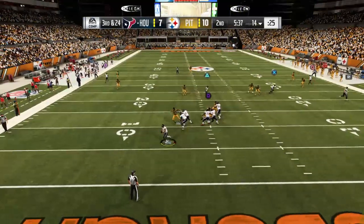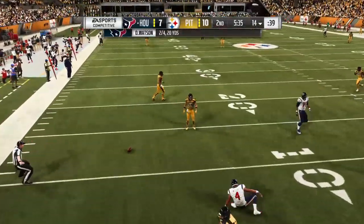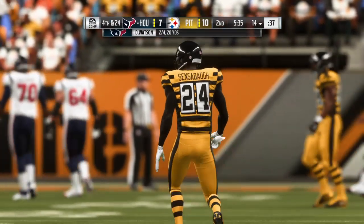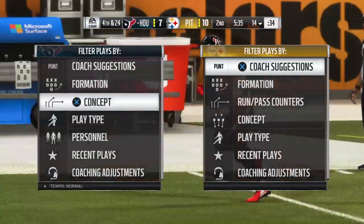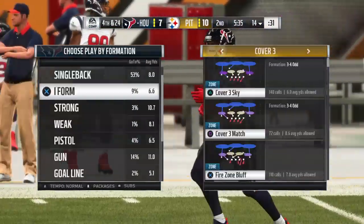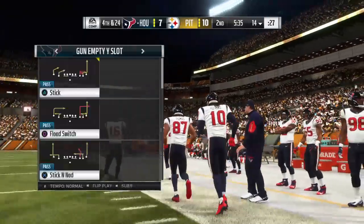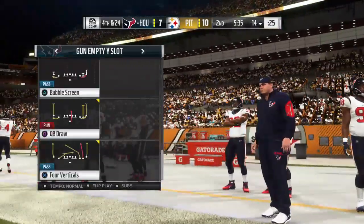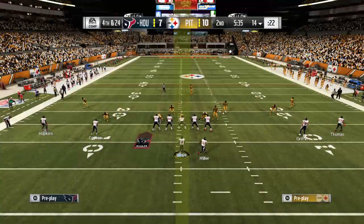Third and long. It's Watson. Forced out to his left. And he'll be hit as he releases it. And that'll fall incomplete. Not only was the call spot on, how about the execution of that defense right there? The zone was absolutely locked up tight. He was trying to force it in there on third down. But if there's a time to force it, he felt like he needed to make a play, right? Yeah, exactly right. Third down, you got to try and find something. There's nothing available there for him.